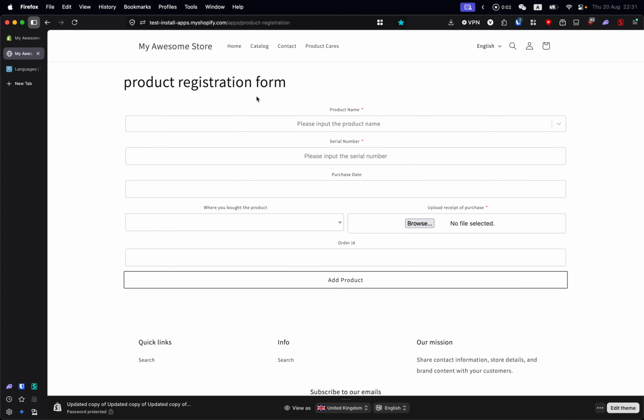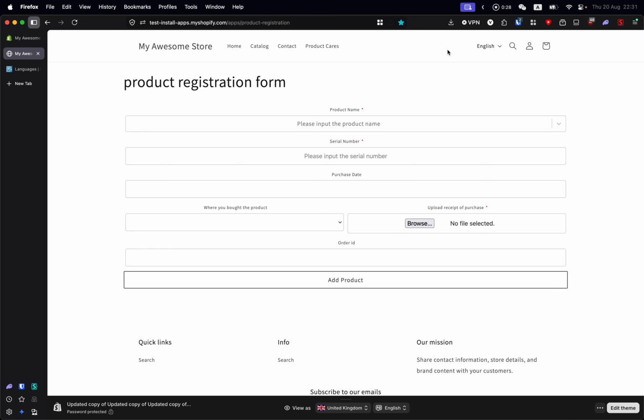In this video, we're going to go through how to set up a form that can handle multiple languages. For example, if your store offers different languages, such as English, Spanish, French, and German, then if you change the language, it will show a different form in that language. How do we do that?